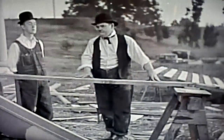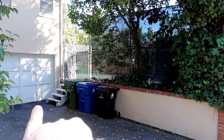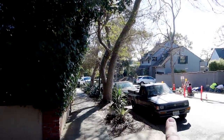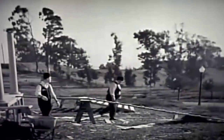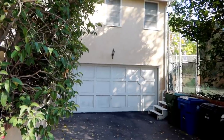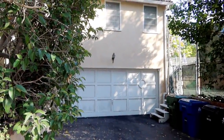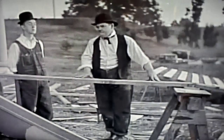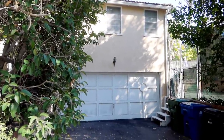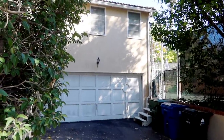So we see it's an angled shot. You'll see one pillar and it's before they have steps, pointed this way. And you can actually see this road right here in the background. You can see next to nothing along that way. But they start building the house, and what they're trying to do is do it as quietly as possible. So they're trying not to make any noise, which picking up boards and things like that is going to make noise. We see them inside the house trying to scoop up the nails with a shovel. And of course, they're creating a bunch of noise.